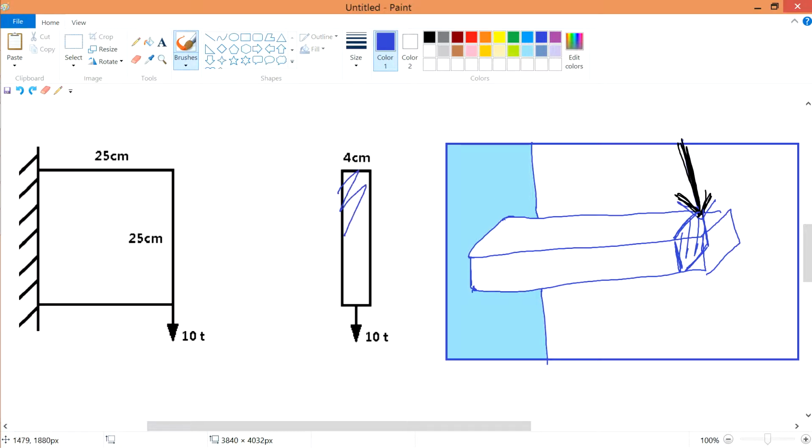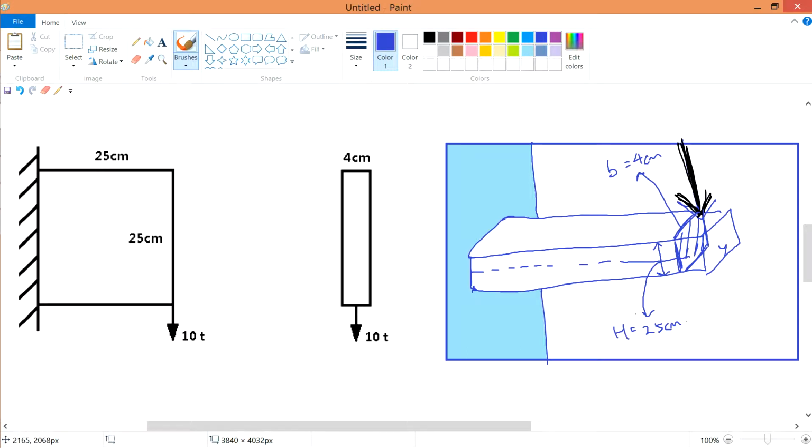This one is simply the cross-sectional area of this one. Okay, so therefore, this section over here, B equals 4 cm. This is the breadth, I would call this. The neutral axis of this beam is y. And the height of this beam is 25 cm, and we can call this h.